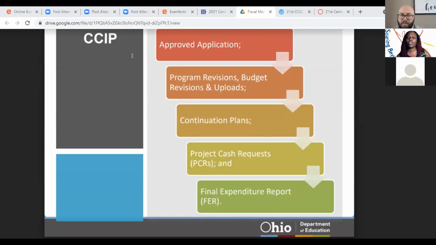And we'll talk about that shortly, because the grant contact in the CCIP should always be the 21st Century Program Manager. But in addition to the 21st Century Program Manager role assigned, you have to have data entry funding. That's the only way that your name will populate in the CCIP for a contact. So we'll go through that shortly.